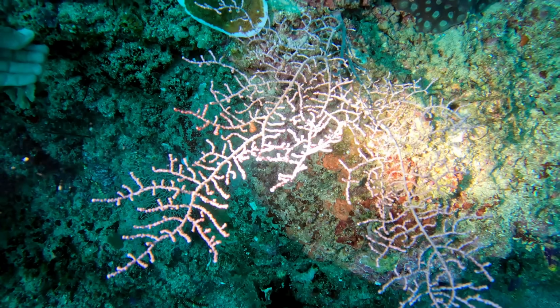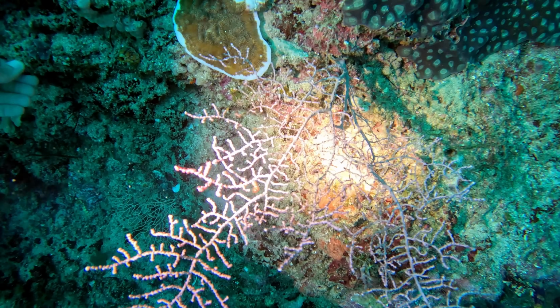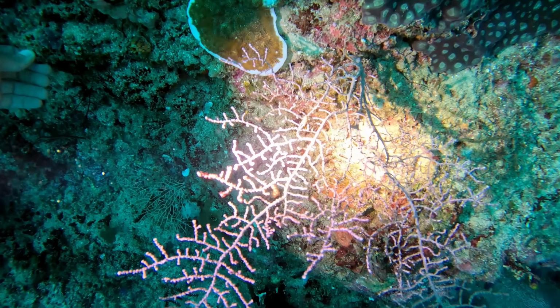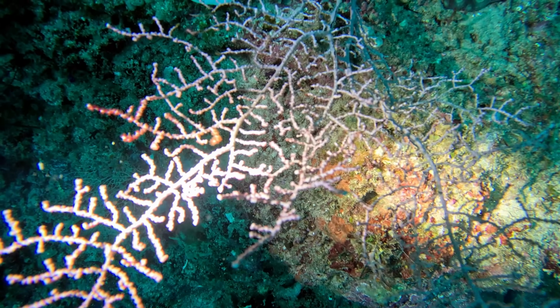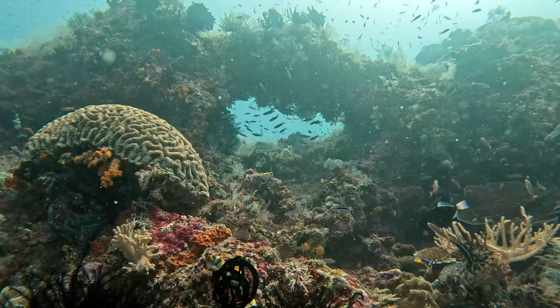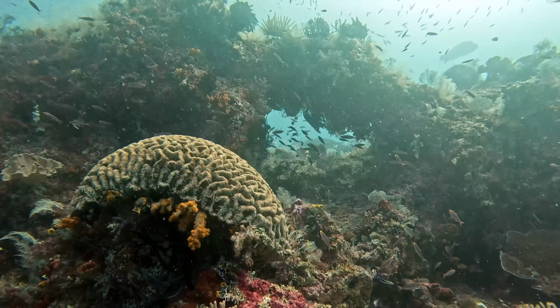A lot of time was spent looking for pygmy seahorses, which are here on this coral but are just impossible to capture on the GoPro setup I have. They're one of those things that looks just amazingly cute in the pre-dive briefings or pictures you can find online, and then you see them in person and it's this little tiny thing down in the gloom, really deep, not really doing anything.